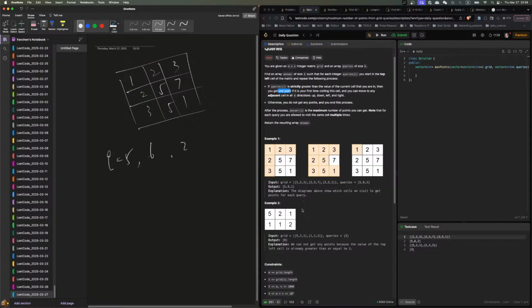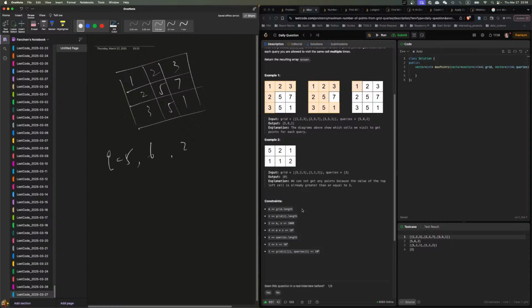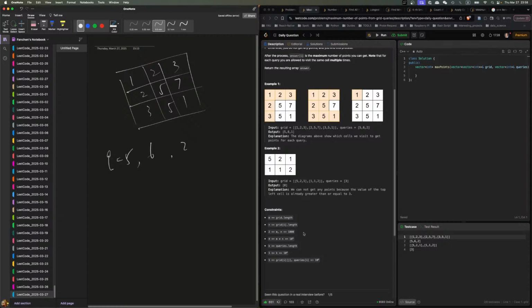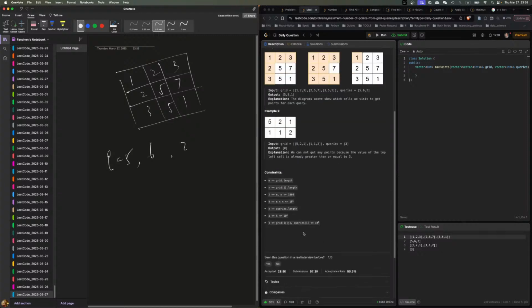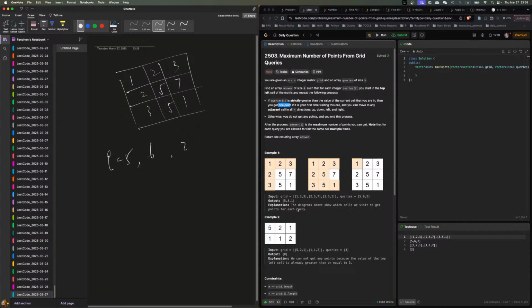But the naive solution is O(n) squared times k, which I really don't think is the answer, because k can be very big. So we have to reuse the previous solution, that's what I think.